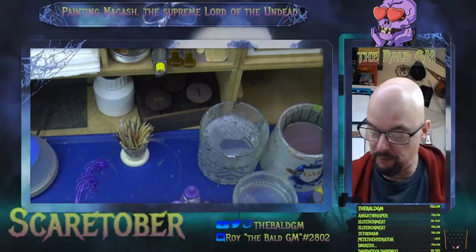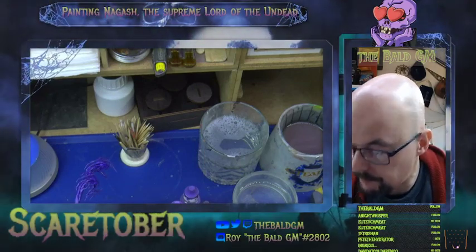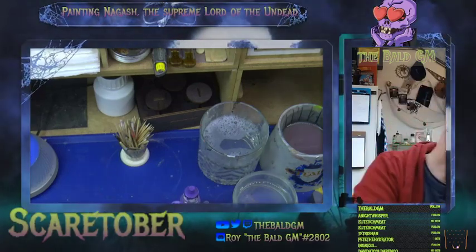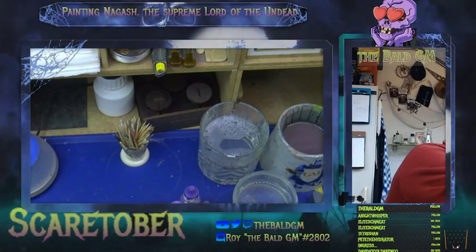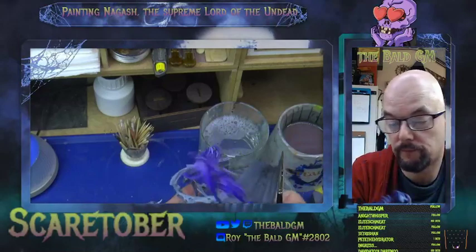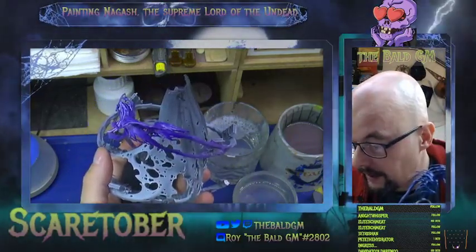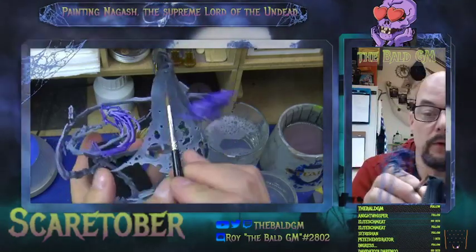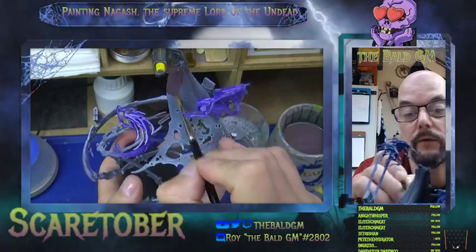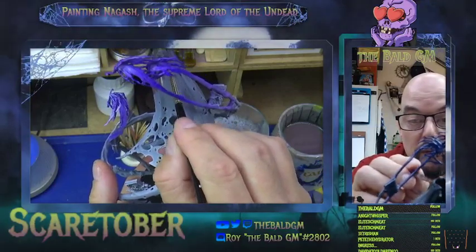So the bruised purple from Reaper, and I'm going to use a slightly larger brush. Hey, a Reaper, why not? As it already has a zenithal highlight, I'm not really going to put on a thick layer, so nicely thinned.